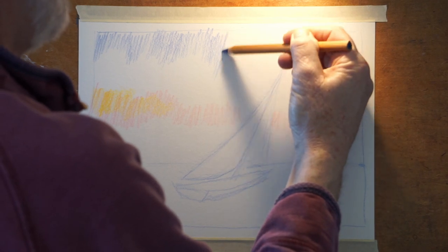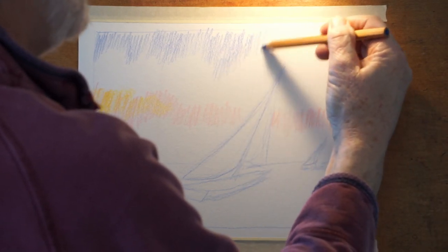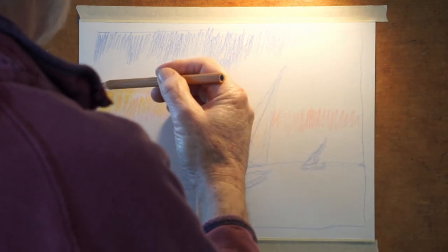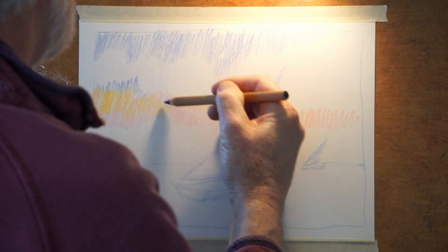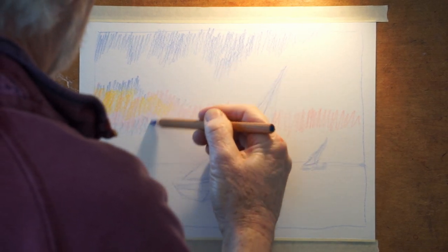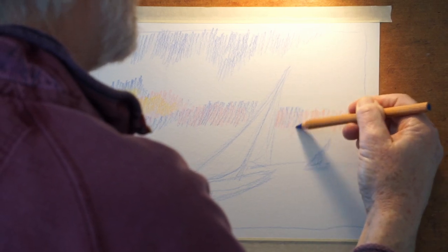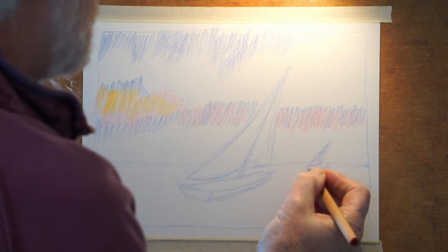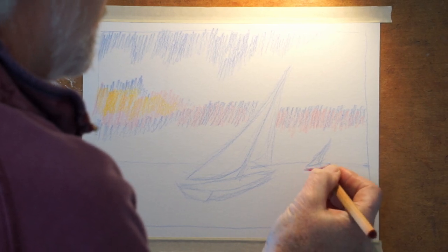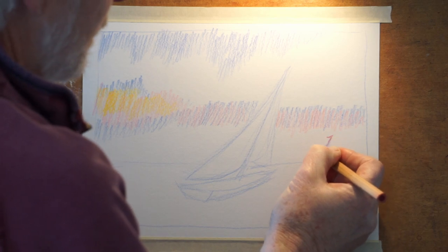You can see that I'm making my lines pretty fast. You don't have to go as fast as I go — I just like to get enough done so that you can figure out how to finish the picture yourself. And you see my clouds are getting a little more off in the distance here. I'm going right over the top of the pink with my blue, stopping of course when I hit my sail. This might be a good time to think about what color I want for my boat — I'm going to make that one way off over here red. I might even put a little red flag at the top of it, and the mast will be red.